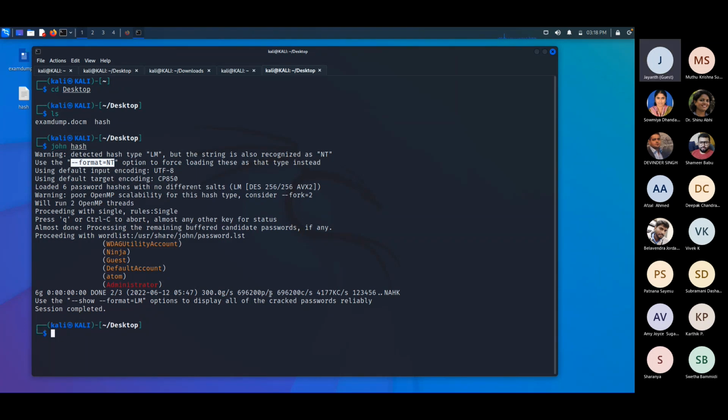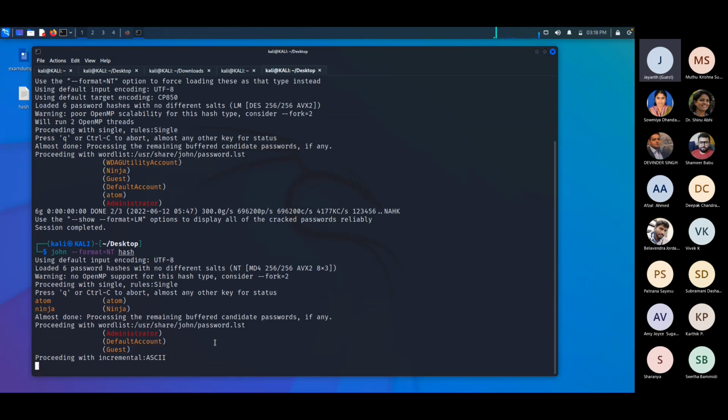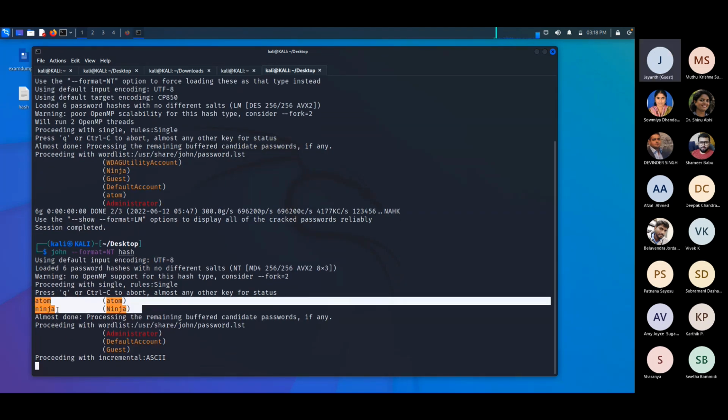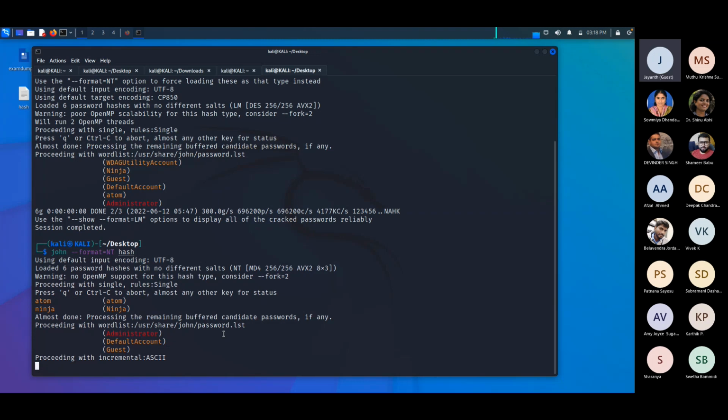Most of the times the error messages will clearly tell you where we are going wrong. You no need to learn anything by heart. Okay, John, it is an empty hash. Please crack that. You know two users' passwords, Atom, Ninja.